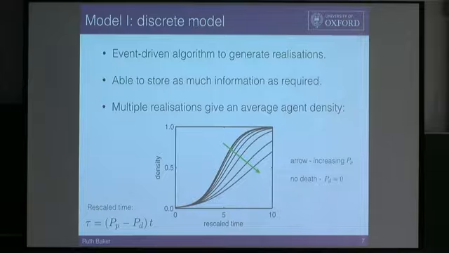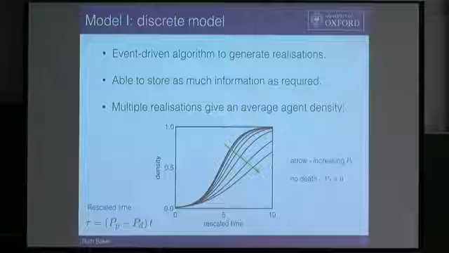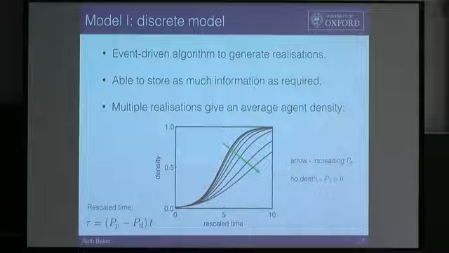So you sum up all the agents you have on the lattice at any time, and you average that over multiple realizations. If you do that, you can look at how the density increases over time. In this plot, there's no death, so every time the lattice becomes confluent. And you can plot everything in terms of a rescaled time scale down here. What you see is that as you increase the rate of proliferation on this rescaled timescale, effectively the lattice grows to confluence more slowly.